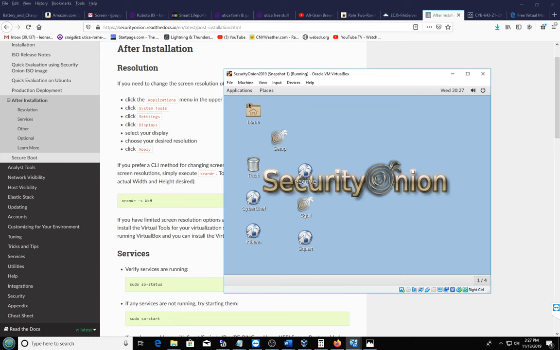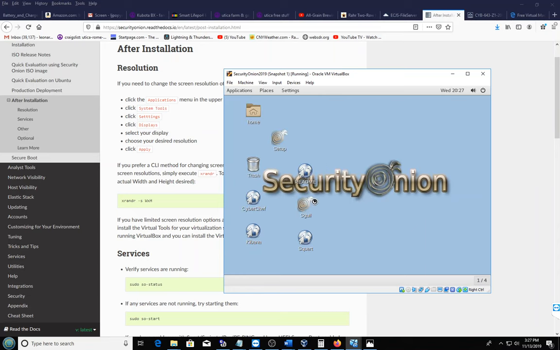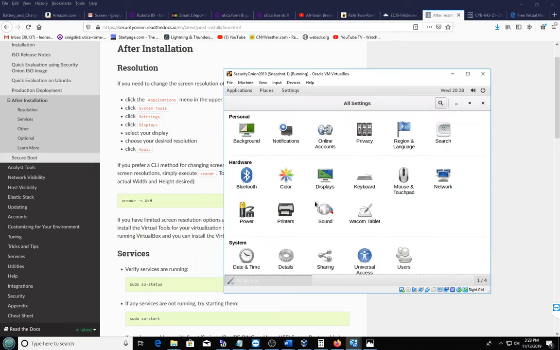So click Applications menu, System Tools, and Settings down here. Now keep in mind we've got 3 virtual machines running at the same time, and this is a pretty hard setup to keep running. It takes a lot of memory.